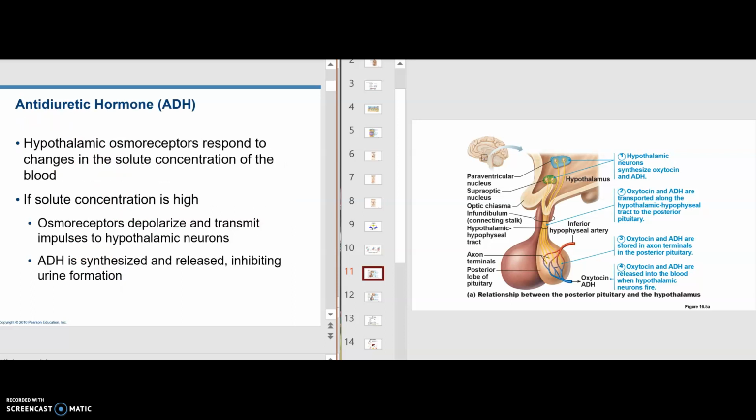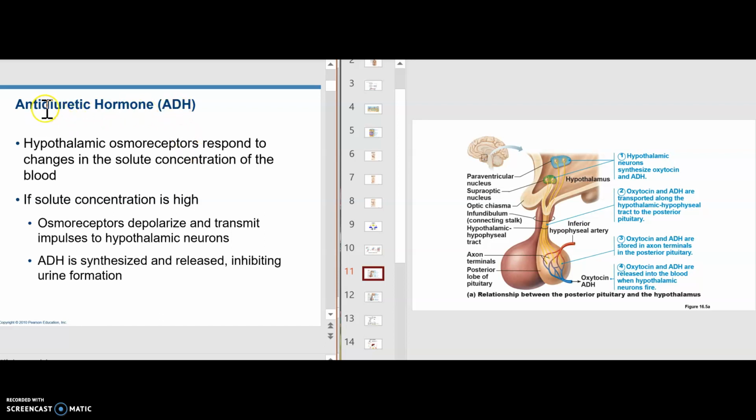Okay, ADH, antidiuretic hormone. This particular hormone was discussed in the cardiovascular section and also in the renal section. So this is more of a review from the aspect of endocrinology. The hypothalamic osmoreceptors respond to changes in solute of the blood. Remember that I told you the body has no way of directly detecting how much water you have. No way. We talked about this before. Even though the body is 56 to 60% water, there's really no water meters per se. Everything is being determined through osmotic pressure. Now, we talked heavily about that previously, and I also talk about it in ANP1. So if you want to, you can go back into my PowerPoints and my website and look.